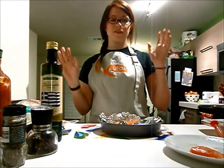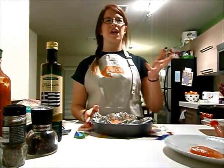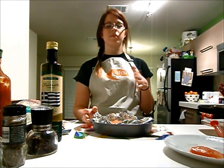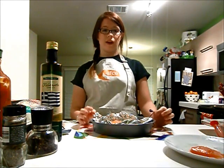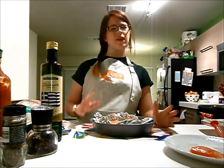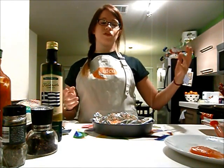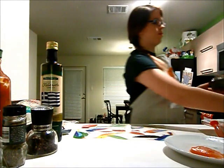So now once that's finished, you're going to want to pop this into the oven. It takes about 10 to 15 minutes — probably more on the 15-minute side — so just keep an eye on it. If you have a microwave, put it in at high for about three to five minutes, and again, just keep an eye on your pizza. It's super easy to make, so because of the magic of television, we're just going to do a little switcheroo here.